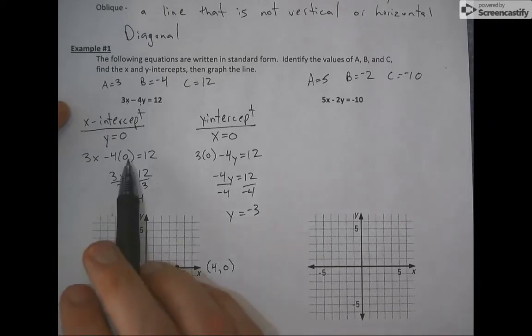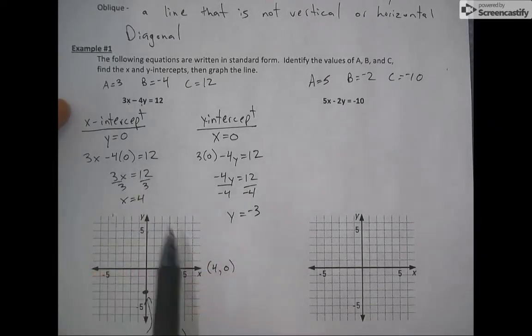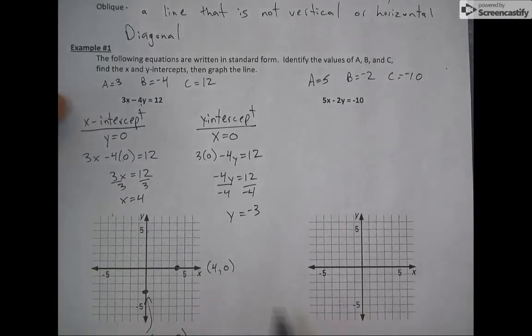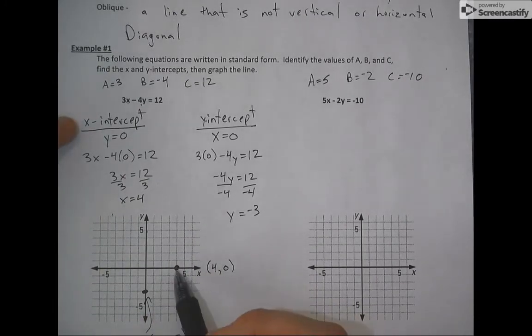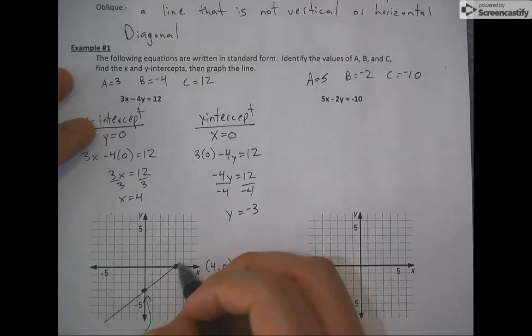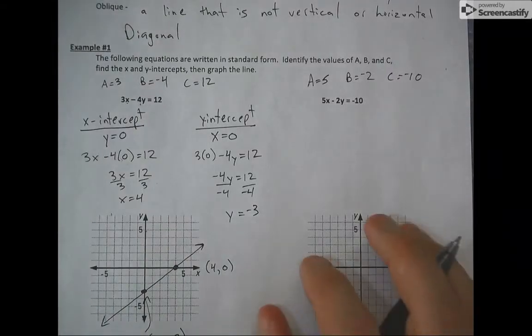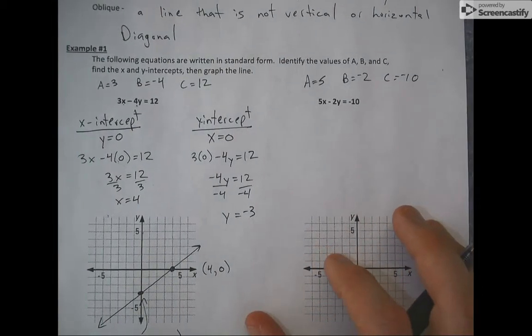You can go in there and plug 1 in for one of these, like we've done in the past, or 2, or 10, or 100, and find the other one. And it's going to be a point on the line. But these are specific points that really help us, give us those intercepts. And we're going to look later at how they're going to help us even more. So I can draw my line. And I'm all set. So finding your intercepts makes it very easy to graph.